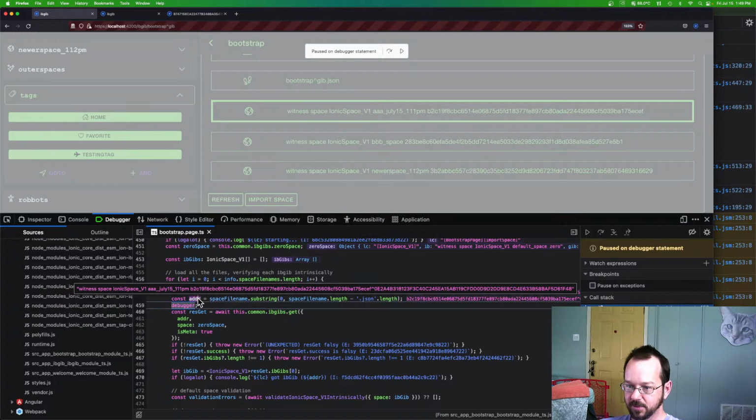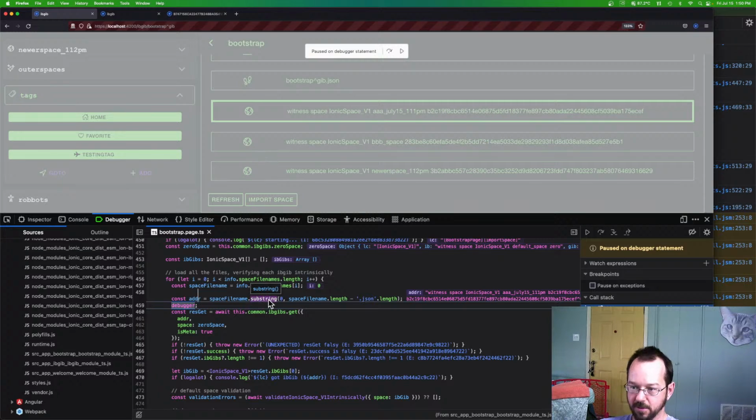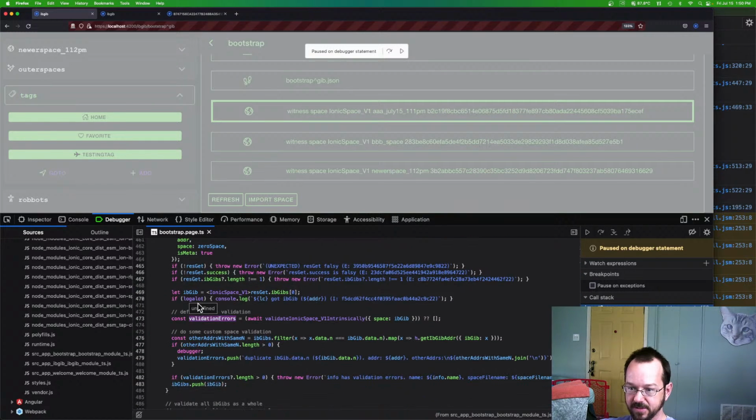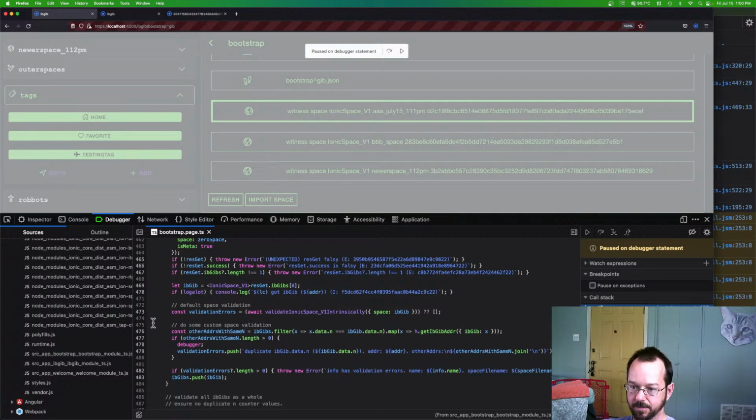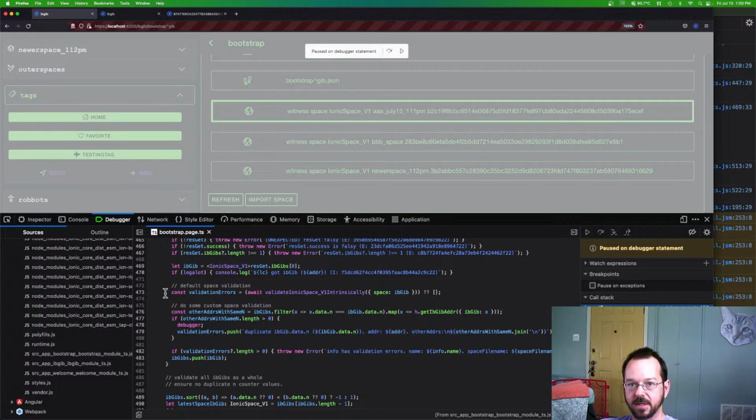Okay, so our adder looks correct. Oh, no, because when I say that, I mean just the gib, which is the hash, that's some of the metadata.